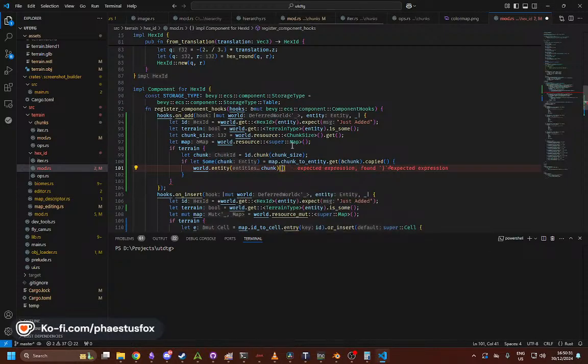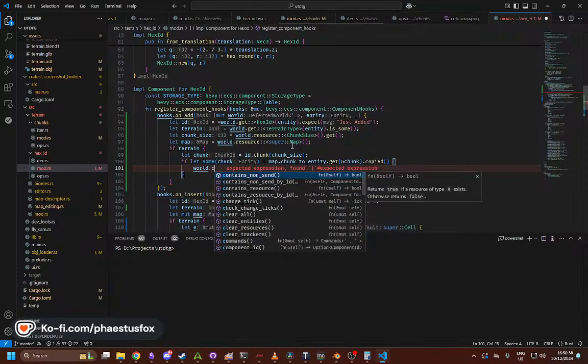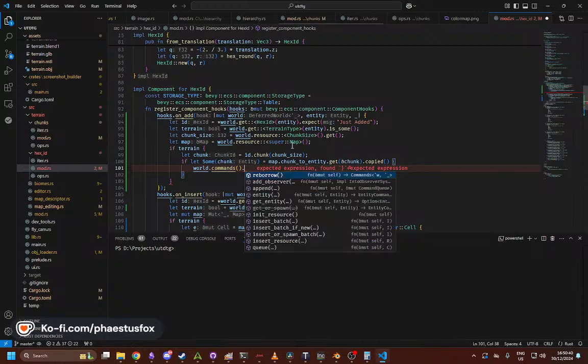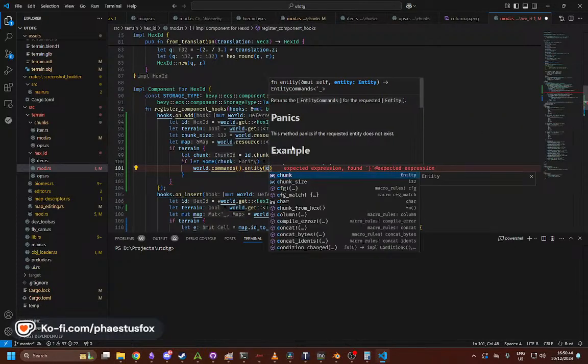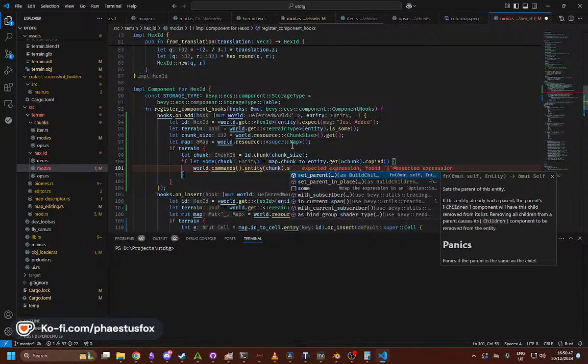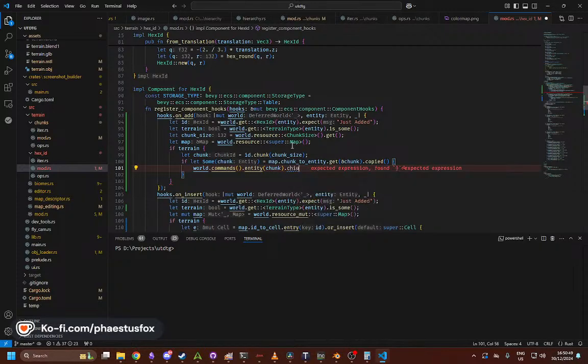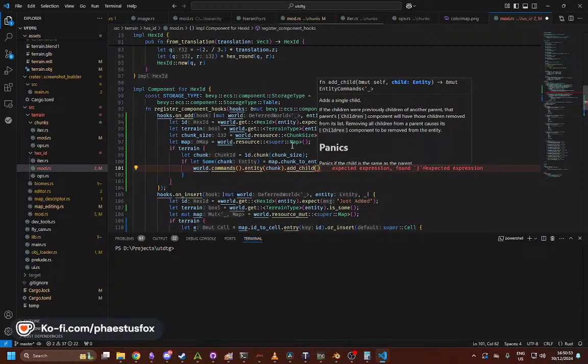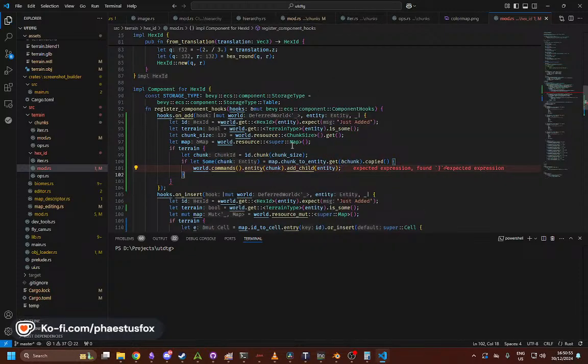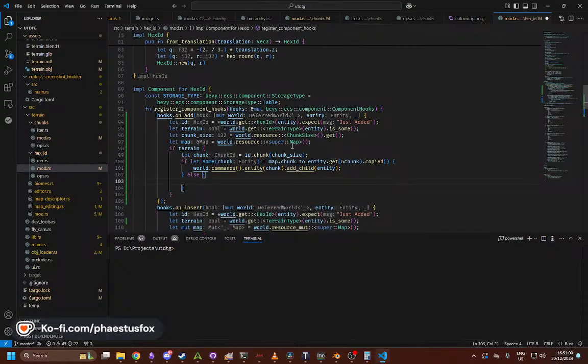How do I push a child? I say like world dot commands dot entity chunk dot add child, and that will be entity. Else do the same thing again.